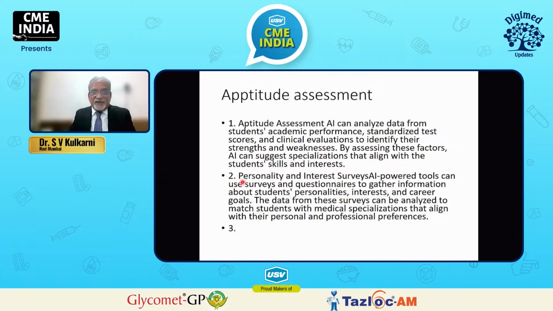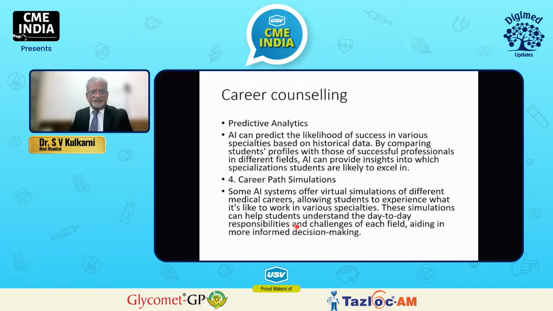It analyzes my personality and interest. There are a lot of surveys. The interest and career goals data from these surveys can be analyzed to match students with medical specializations that align with their personal and professional preferences. This is the predictive analysis: the likelihood of success in various specialties based on historical data. It compares the students' profiles and gives insights into which specialization the student is likely to excel in.